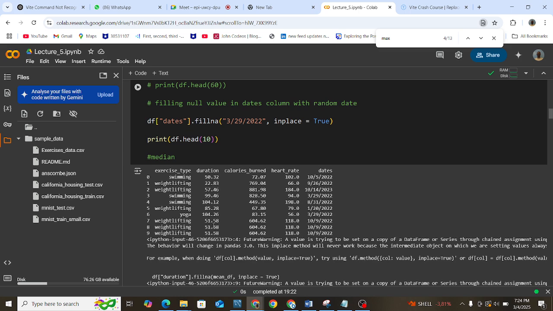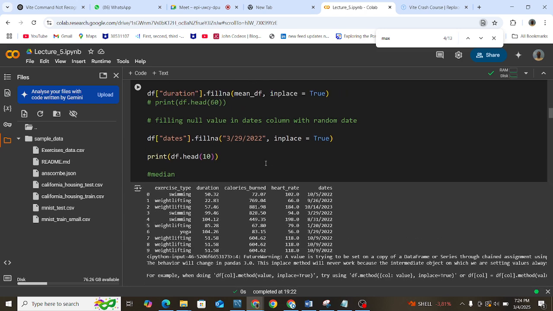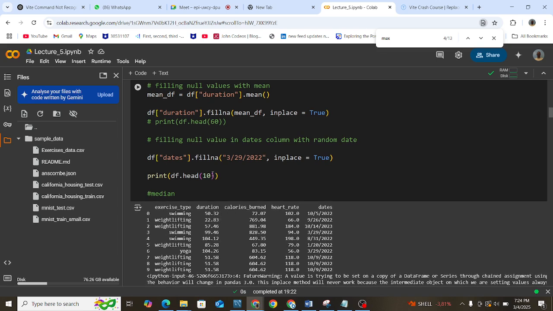Let me see this. You can just use this one for date, where I used the fillna method to replace all the null values in the date column with just a random date. So that is just one way of dealing with the null values.